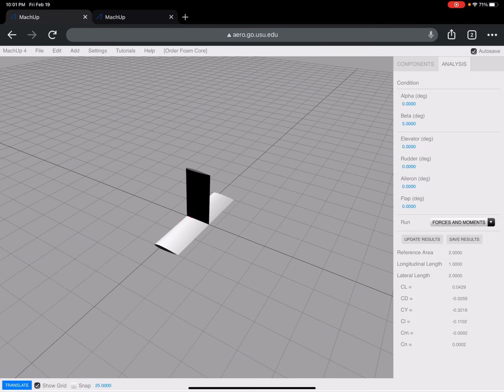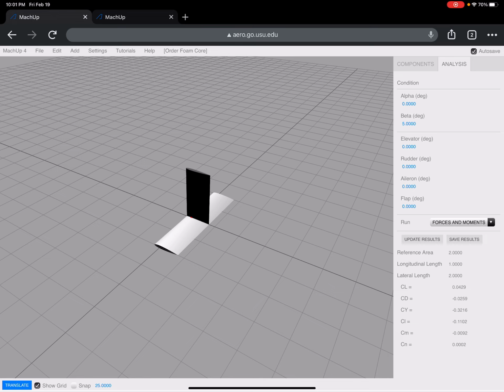We're now going to talk about the interaction of the vertical and horizontal surfaces on a tail. These interactions are pretty complex, and so we don't have any really simple equations that we can use to capture these. Most of the time, you're going to need to use some kind of software. What I'm using here is called Mockup, and it's a free online piece of software that you can use from this website. You can see up at the top here.